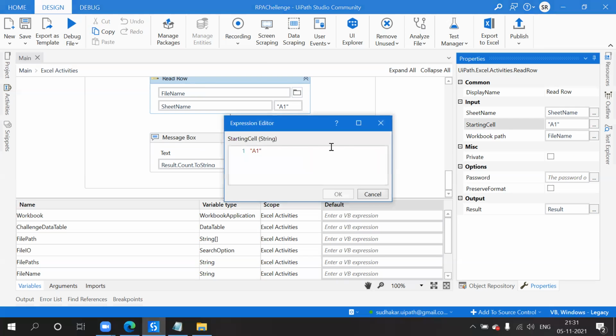So here, the starting cell, from A1 to, I will give from A2, or I will give A1 to ABCD, or A10.